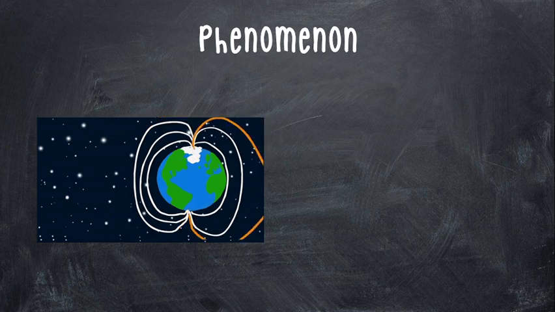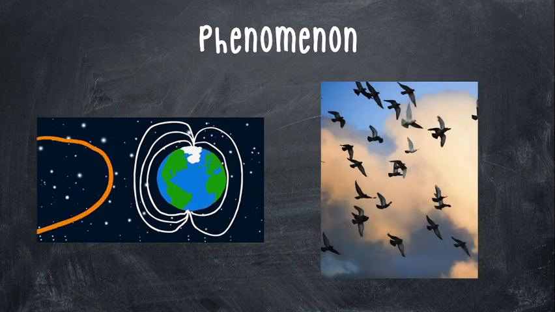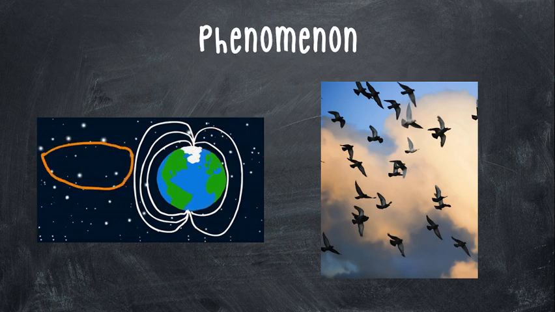And then the other phenomenon is, tada, birds. Did you guys ask why birds are here? So first, I will ask you, have you ever wondered why birds can migrate from one place to another place and then come back to the first place? Yes, that's because birds have their own GPS, but it is not like the GPS that we usually know, it is actually with the help of the Earth's magnetic field.